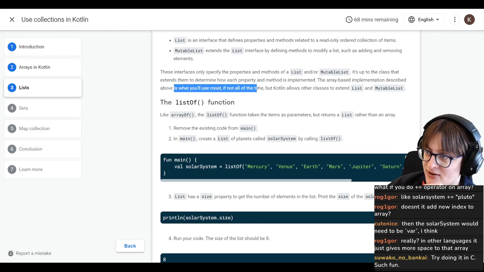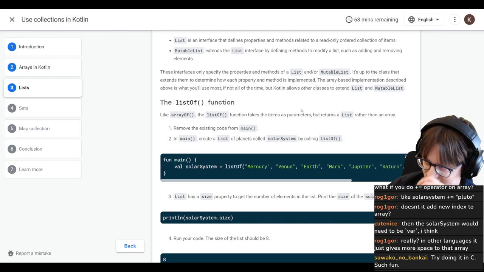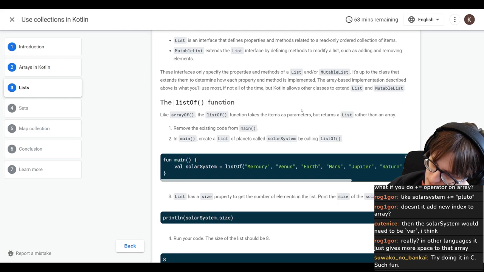See, so you can allow not to extend. Okay, but this one is allowed. The list of functions, like an array or a list of functions, takes the items as parameters, but it returns a list. Okay.